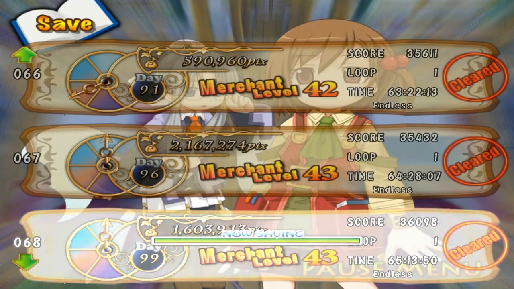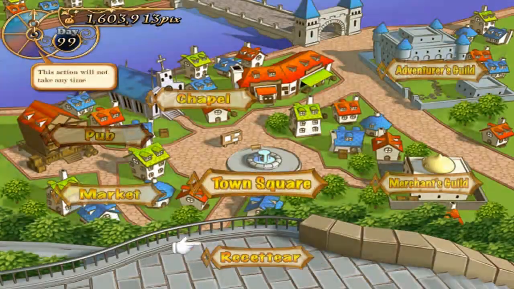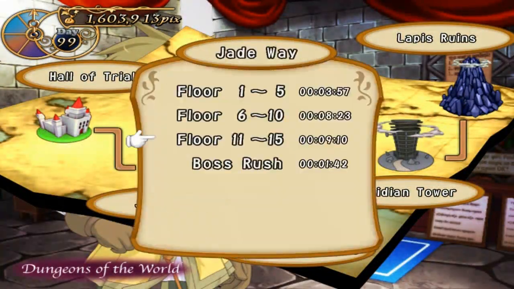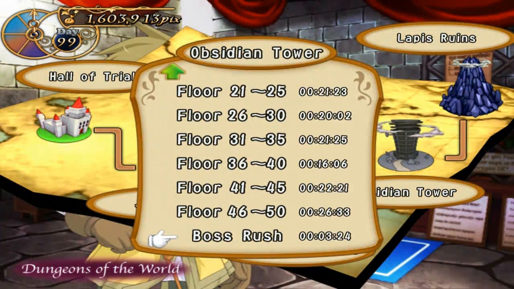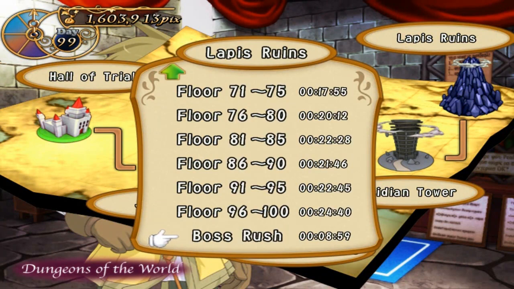This has been DragonofEternity going for more Recettear and Archop's Tale. This episode I got through the boss rushes of... I can't remember the name, so I'm going to go see it right now. Louis! Let's see, I did the Jade Way boss rush, the Amber Garden boss rush, the Obsidian Tower boss rush, and the Lapis Ruins boss rush.